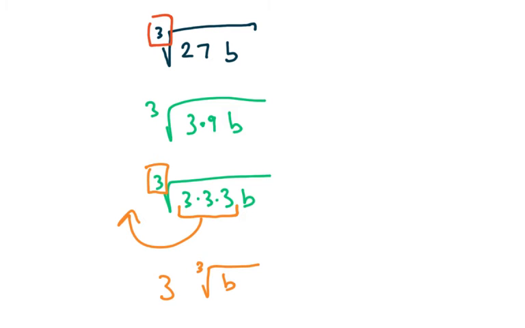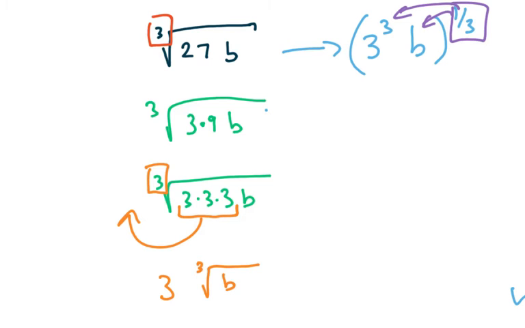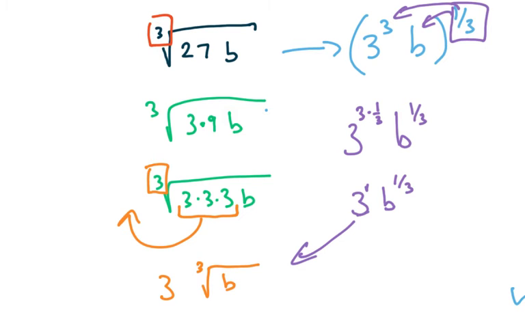And this, if you think about it, actually makes perfect sense, because what we're saying is that 27b is 3 cubed times b, and the cube root, from what we've discussed earlier, is the same thing as to the 1/3 power. So if you apply the power of a power rules, we get 3 times 3 to the 1/3, b to the 1/3. And this leaves me with 3 to the 1, b to the 1/3, which is, again, the same thing as, well, why rewrite it? This. Right? And that's why it works.